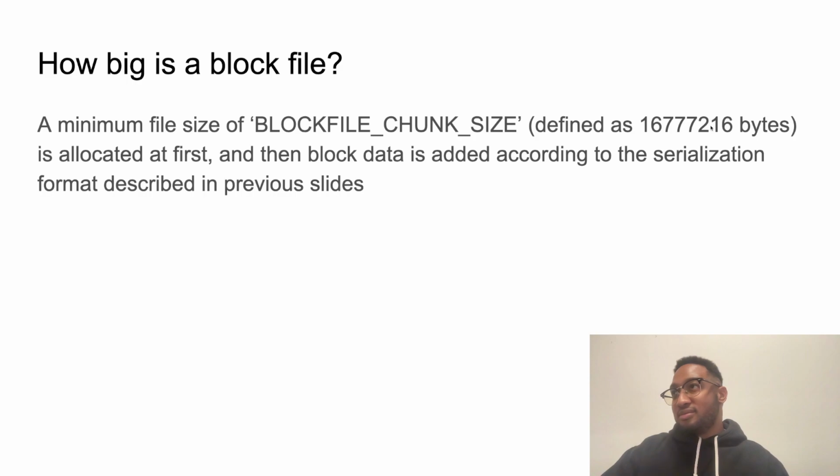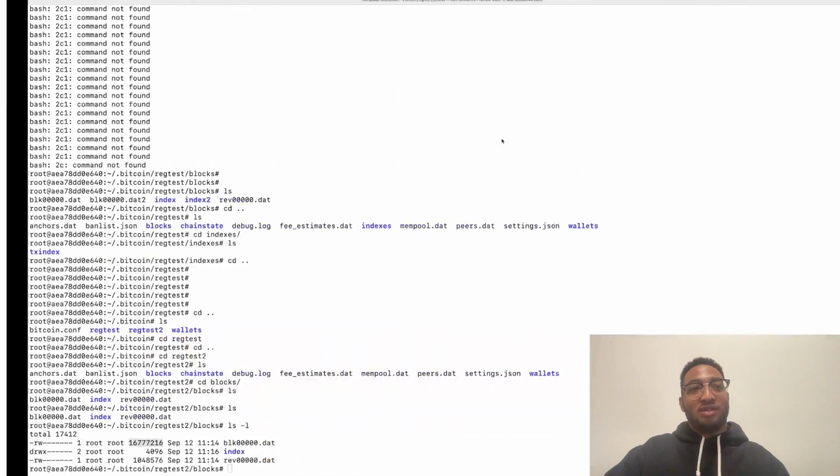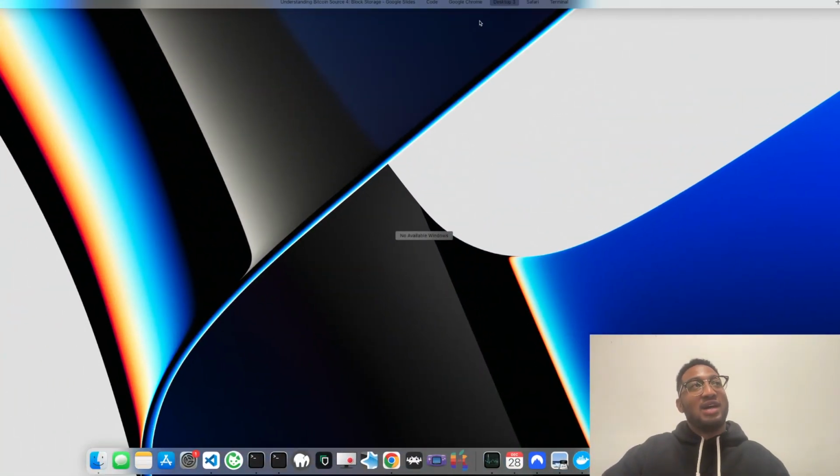How is that specific part determined? I have no idea. They have a constant in the code, so they define it there. How they chose it, I'm not quite sure. Is there a specific reason for it, or is it a random number that's high enough? There could be a specific reason for it. If there is, I'm not really sure what the logic is. And that's 16 megabytes. Here, block file chunk size. We can actually look. They have the sizes written.